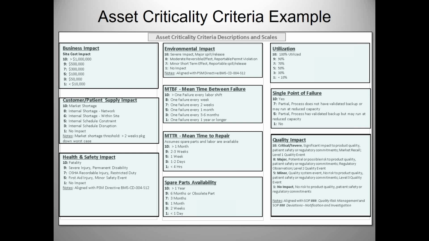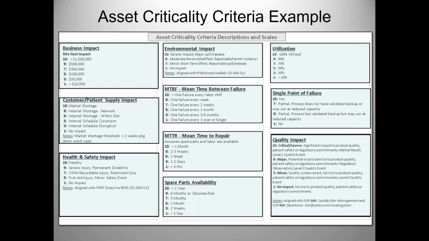I put this slide in here, and I put it in again at the end, just so you have it in your information if you get this as a PDF or a download. But here are some different considerations to look at in asset criticality. What's the business impact? What is it going to cost for a failure? What's the customer supply impact? Is there a disruption? What's the health and safety and environmental impact? Can there be a fatality if it fails? Can there be an injury? What's the environmental impact? Can you have a release to the environment or to the water systems around your plant?